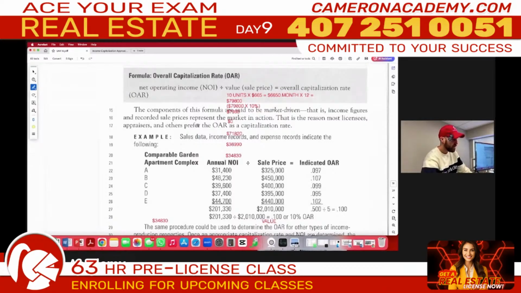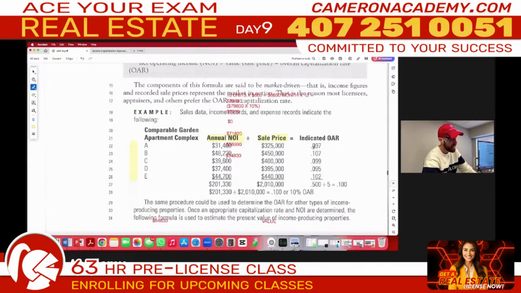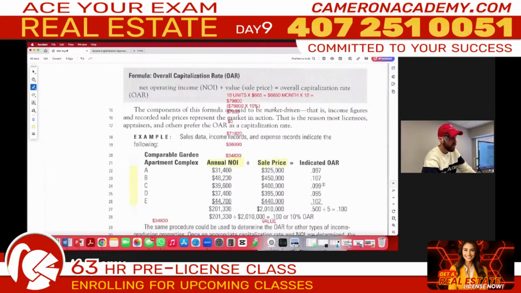Here it is. You see on that same page, they found 5 other apartment buildings of similar size and quality, A, B, C, D, and E. And look, they took what they were making clean money in the year and divided it by what they recently sold for. That gave us a cap rate for each one. But you have to calculate the average for all 5. So you add them together, and then you divide by the amount of figures you added together. So you added 5, you divide by 5, and you get 0.1, which is the same thing as 10 percent.